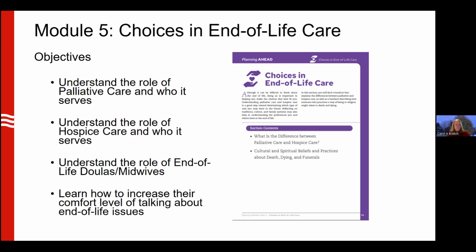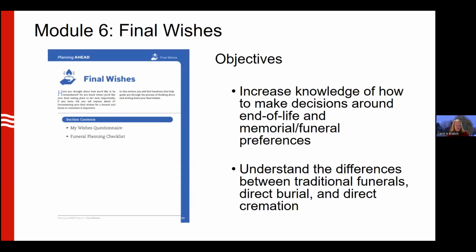friends as well. Okay, so moving on, then, related, but maybe more reflective in nature. Module 6 is about final wishes. So you'll find handouts that help guide someone through the process of thinking about and writing down their final wishes. So it's a series of questions, and they're not just yes no questions. You're going to notice they're very open ended. They kind of probe a little bit and get you really thinking about what do I want? What are my wishes? And what do I want my family to realize and have happen during that time?